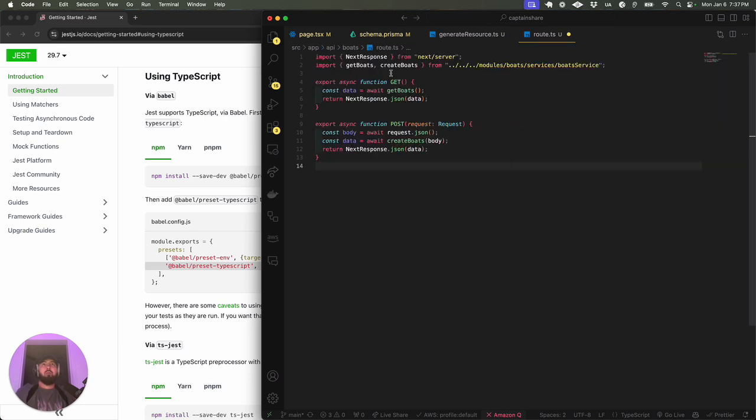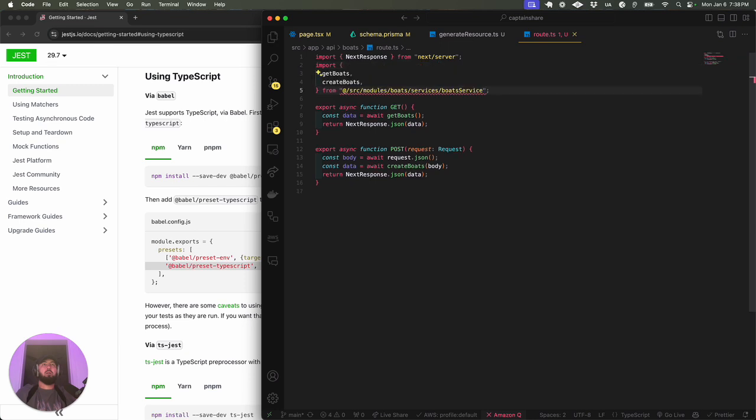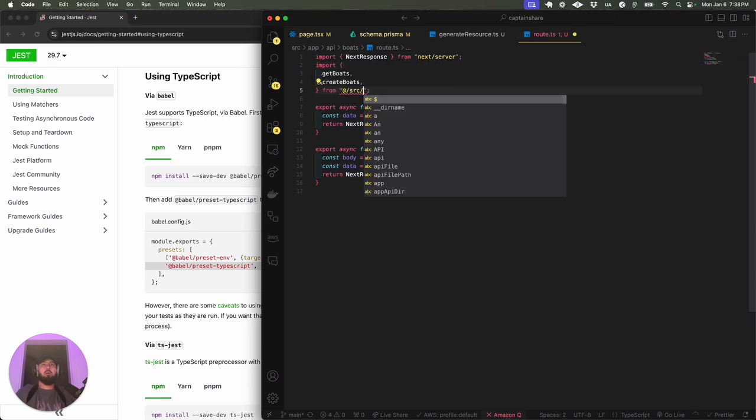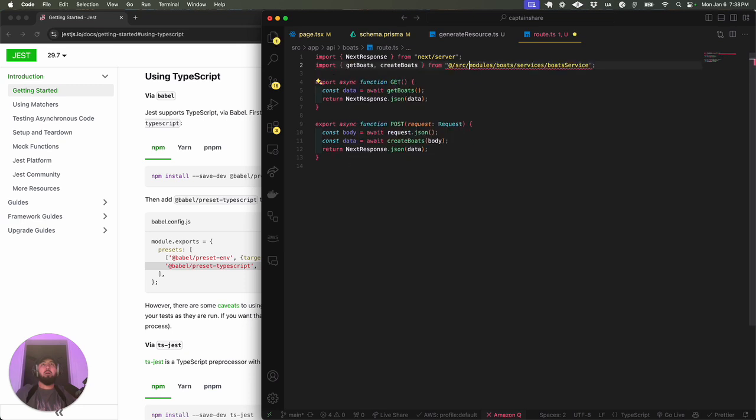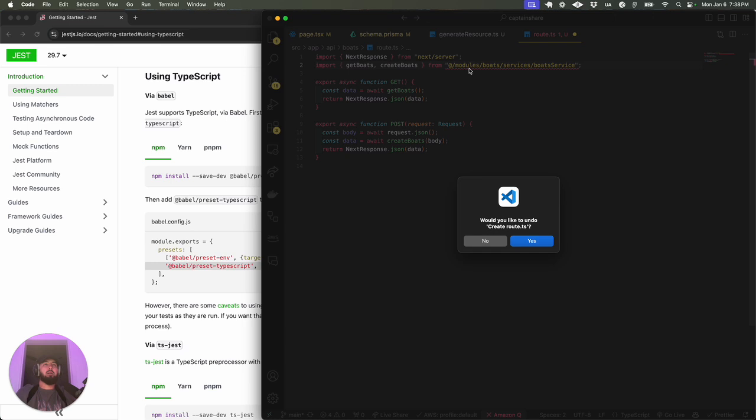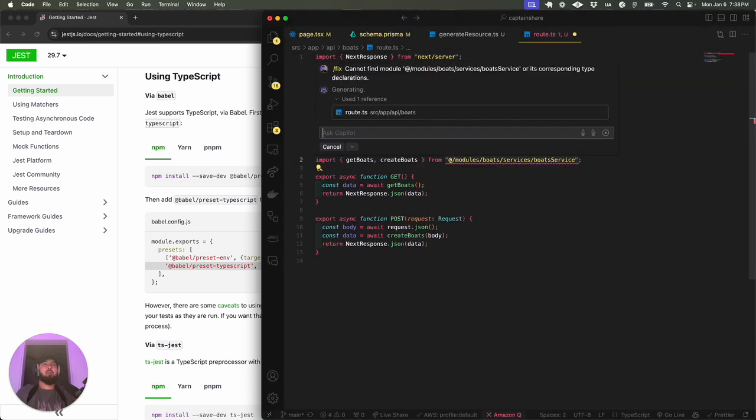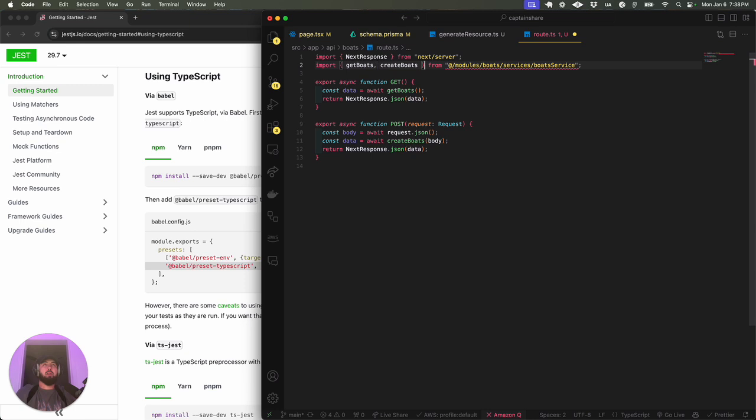So it's going to import the resource name from the resource. Oh, I don't have my at configured. That's not good.